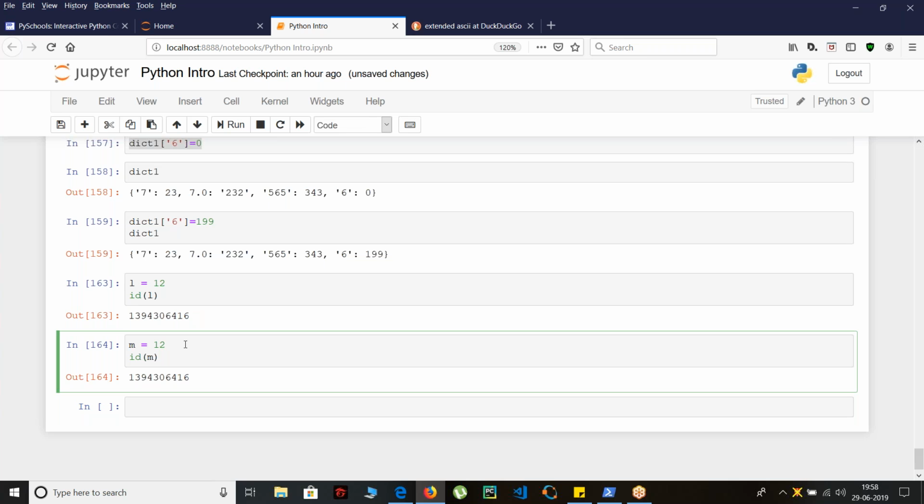So I'm not sure about the answer to this, but it is something related to how big numbers are referenced in the memory in Python. So even if you assign the same number to it, in the memory it is assigned differently, and that's why the ID of it changed.